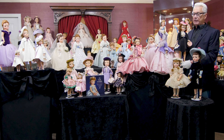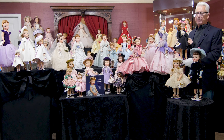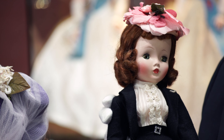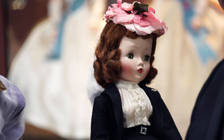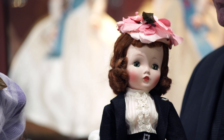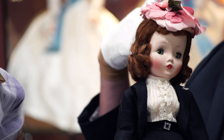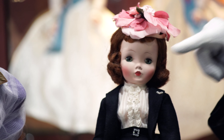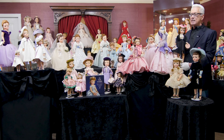The sealant is what gives that doll that sort of matte bisque — sometimes described as a bisque finish. When all that comes together, especially if the doll is really mint, it is really a beautiful finish. However, part of the reality is if the doll is played with at all, that sealant rubs right off. And you get what you see so often on painted finish dolls — they have a very shiny face once they lose the sealant. So to find a beautiful example of one like that gives it a really precious aspect.